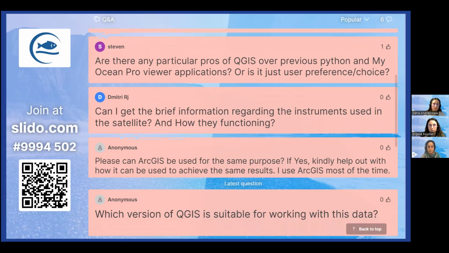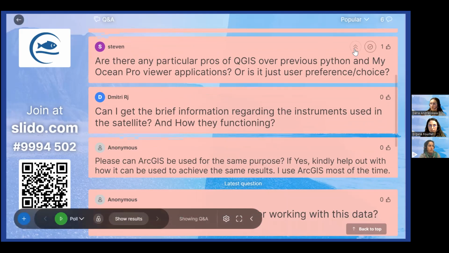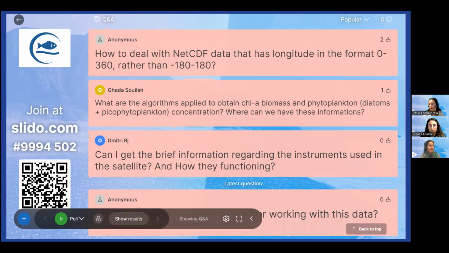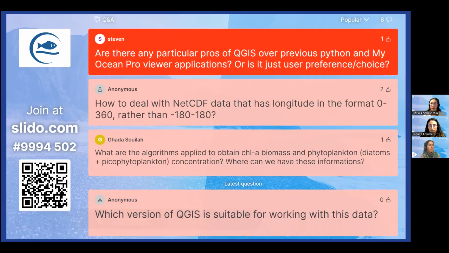Well, the main difference between these two is that in MyOcean Pro Viewer, you can view only the products of Marine Copernicus service. And in QGIS software, you can ingest basically any data you can find, any data you can create yourself.